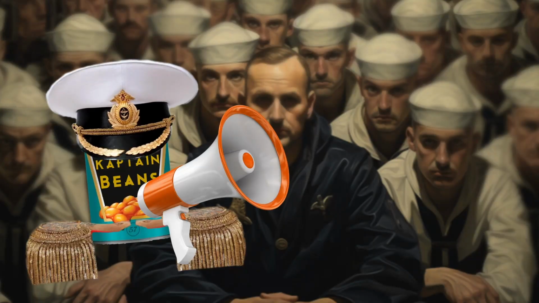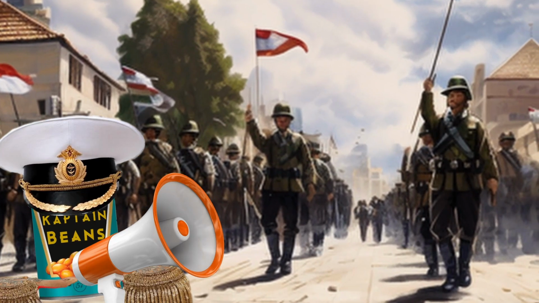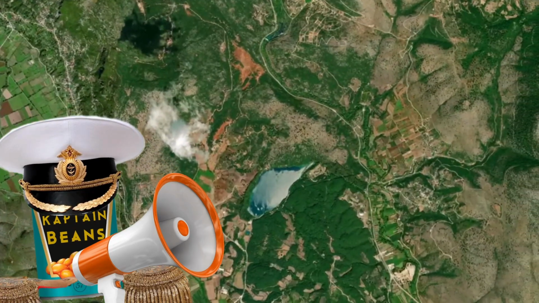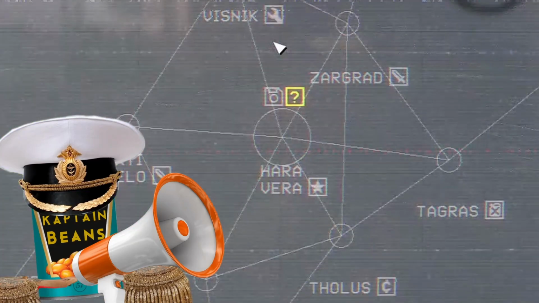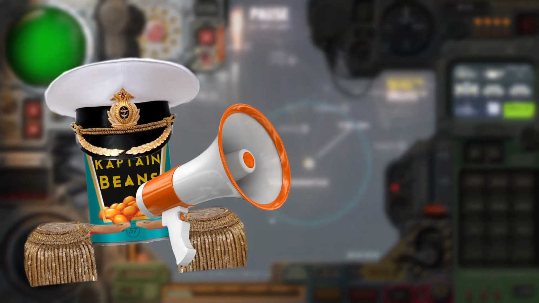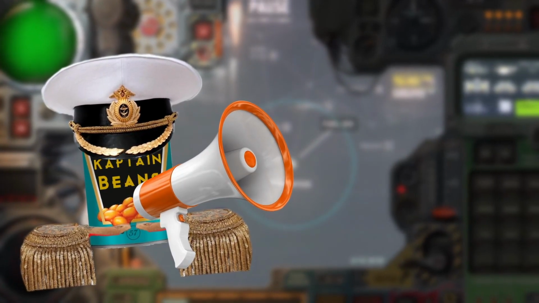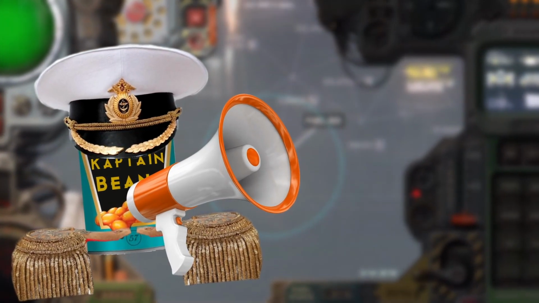Alright, Beans Navy, listen up. We have officially arrived at Odomantis and we are about to begin our operation in Thracia. Our objective is to reach the city of Hara Vera, save the monastery, and kick some rebel ass. And so, all hands aloft, all officers to their posts, and all leadership come to the bridge.